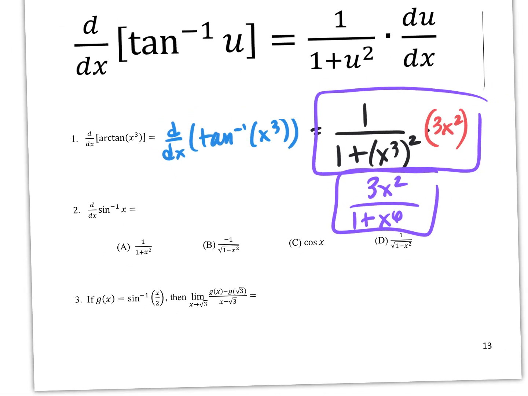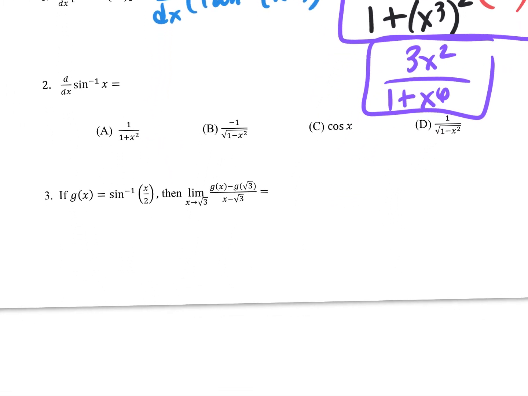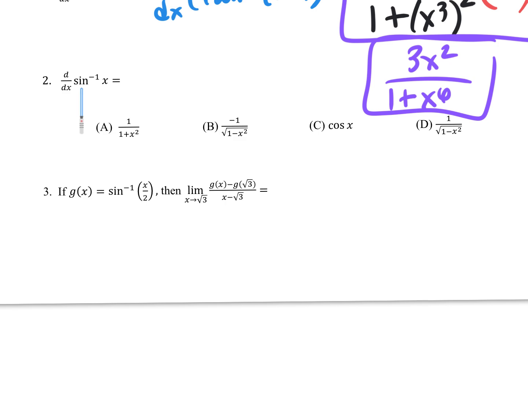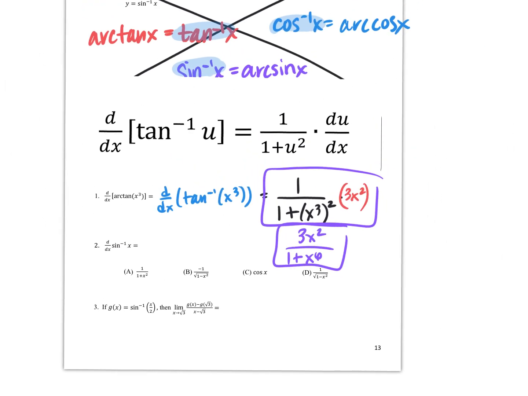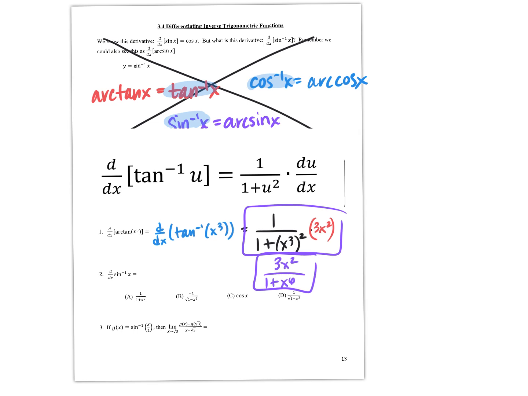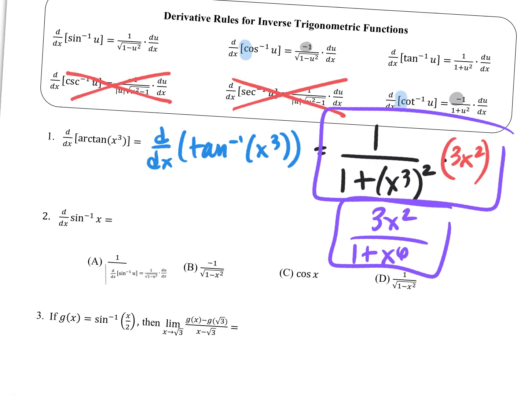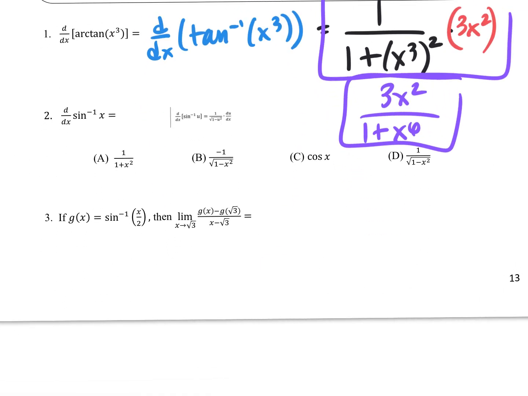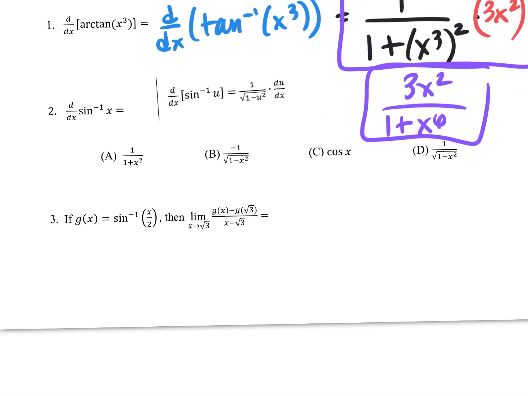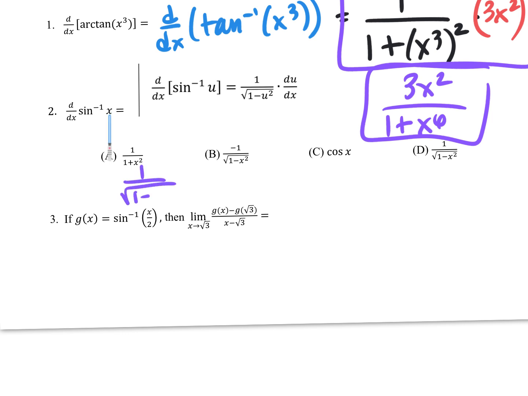This next one might confuse you. It is just saying, what's the derivative of inverse sine? Derivative of inverse sine, if I look back up here, whoa. Derivative of inverse sine, I'm going to get rid of this little guy. Derivative of inverse sine is 1 over square root 1 minus my angle squared.